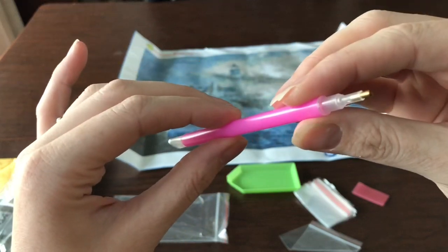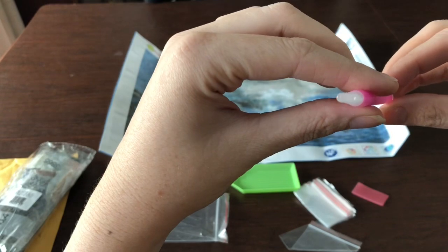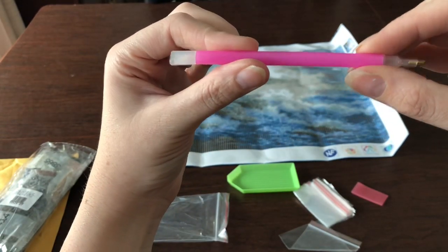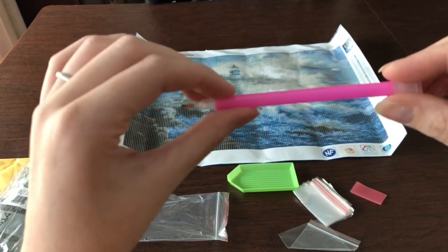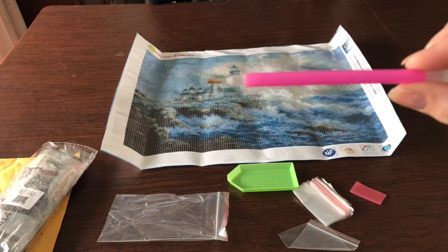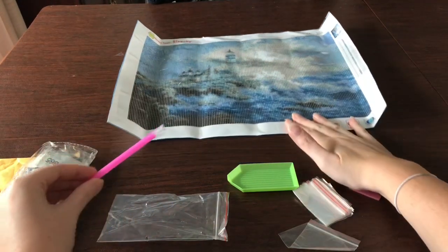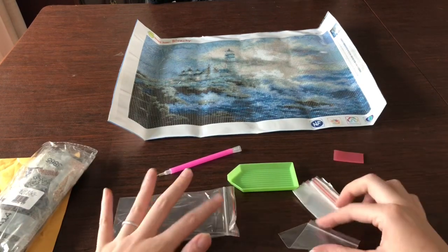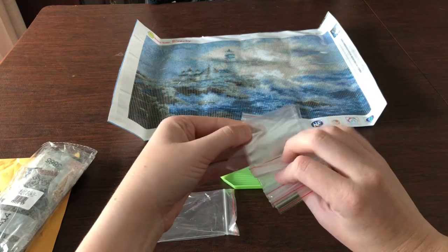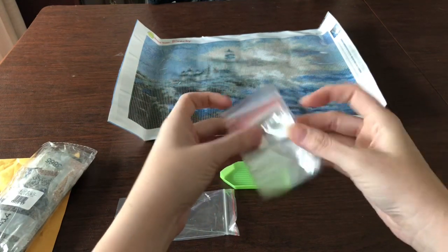Let's see — there's one pen and maybe three tips, not sure how many fit in there. I have my pink pen — my daughters will probably fight over that because they love pink and purple, so I'll have to let them know it doesn't actually write. And it looks like they also sent some replacement baggies, which is nice.